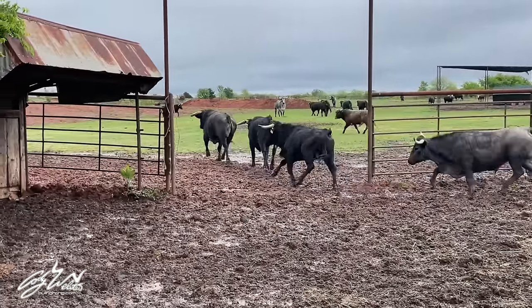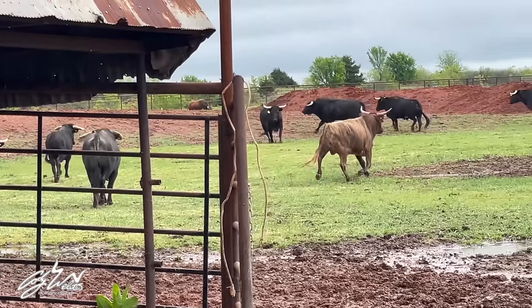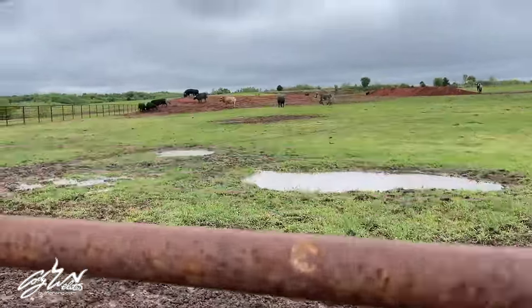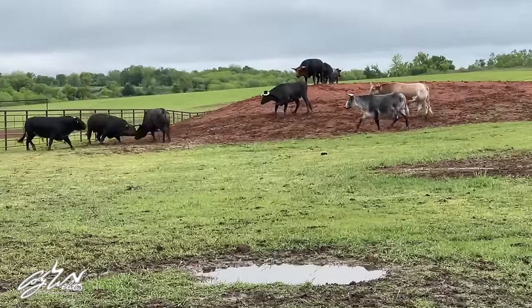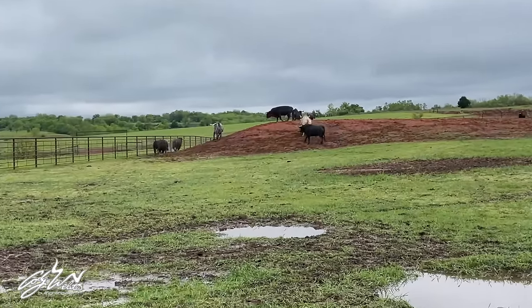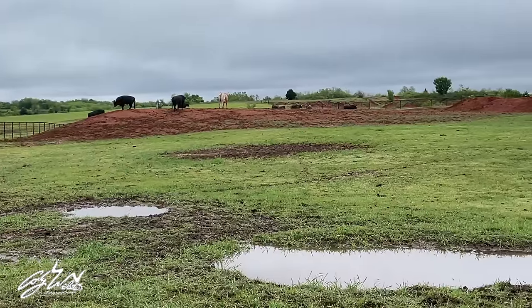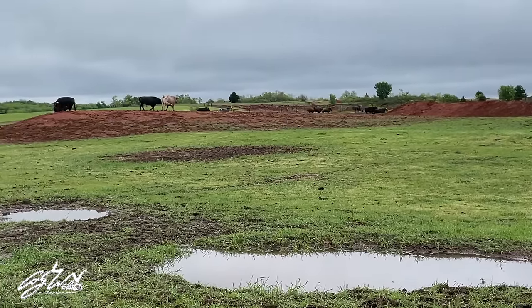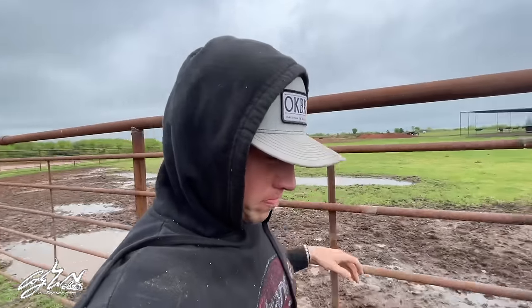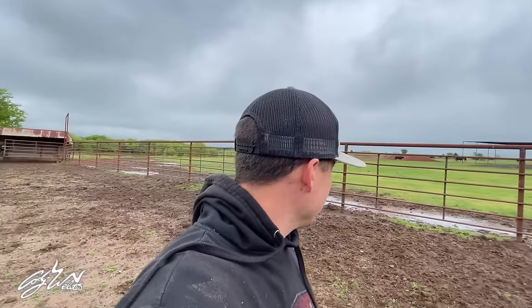Game begins. We're about to stir up the neighborhood. Oh boy. I don't know if you can really hear the audio, but this is the sounds and sights of a fighting bull ranch. Weather changes, weather snaps, green grass, putting new inmates in the cell. They gotta get the pecking order back down, and they'll figure it out. But it gets pretty loud some nights, some days, and definitely when we have a full-on bullfight, it gets spooky.